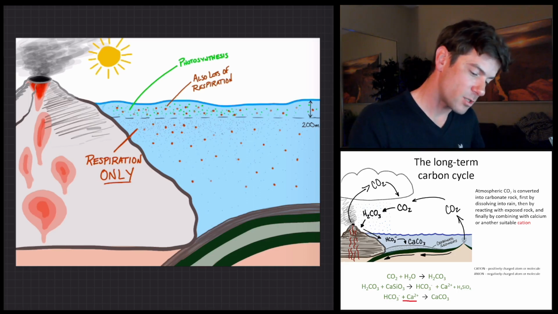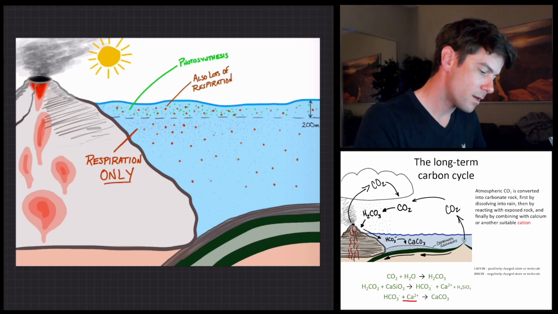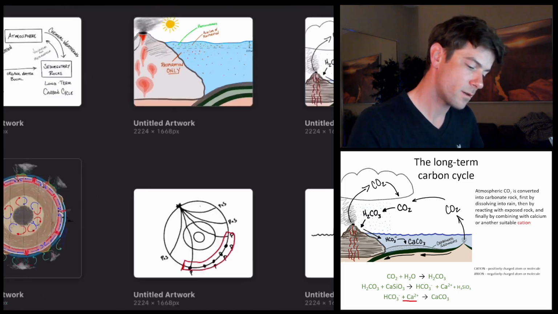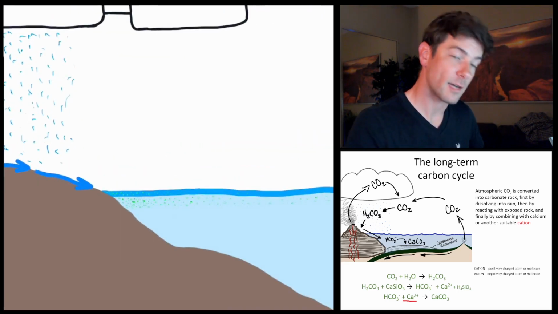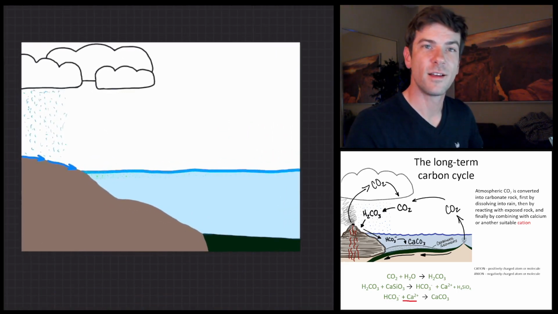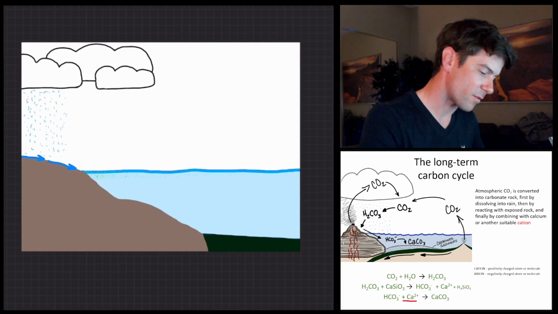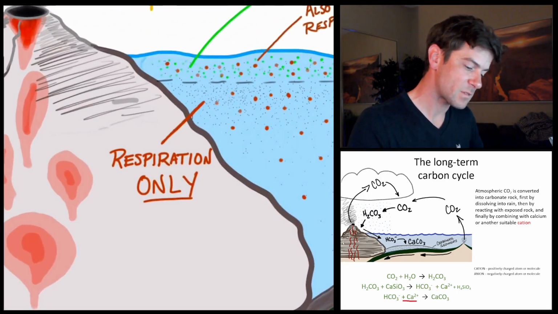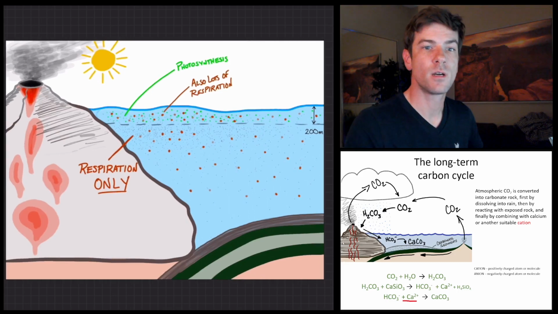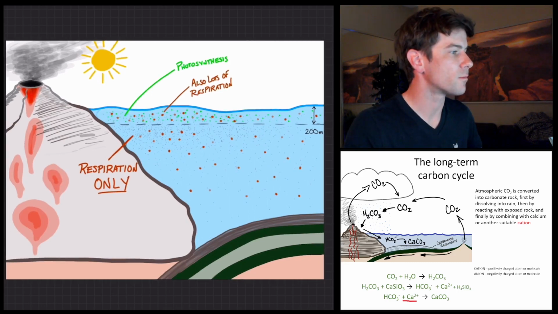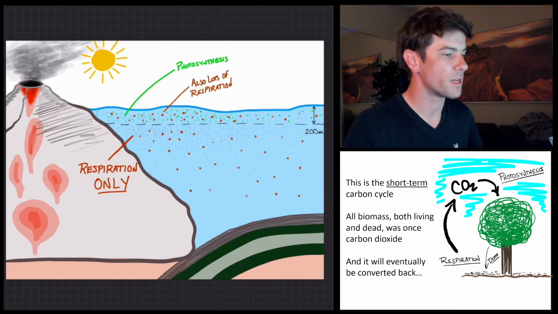And so I don't think, unfortunately, that I drew the actual chemical equations on there. Well, I suppose I have them here. Okay, perfect. Very good. Let's stay with this picture. Okay, so the short-term carbon cycle, right? We have photosynthesis and respiration. Oh my goodness, I don't actually have them here. I do have them here. Let's grab a different one.